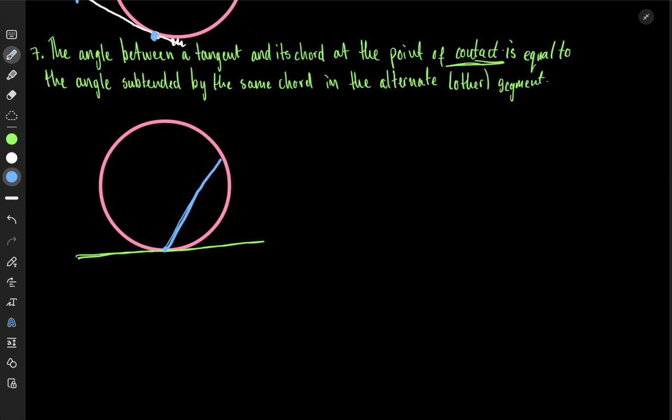Now, the angle between the chord and the tangent, this angle, is the same as the angle made by the chord. So the chord makes another angle here, which we will call Y. So that is what happens. We are saying that this angle, let me call it X, let me give it a letter. We are saying X is equal to Y because of the angle between the tangent, here is our tangent, okay, and the chord, here is a chord.